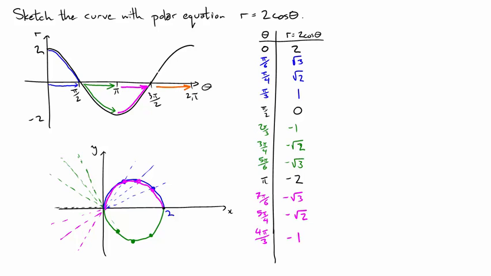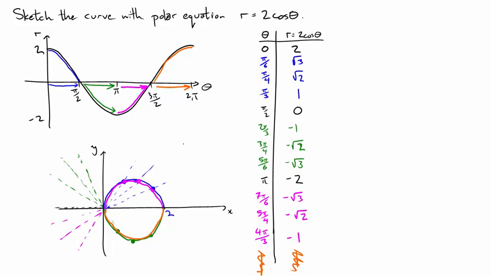And similarly, as theta increases from 3 pi over 2 to 2 pi, r increases from 0 to 2. And now r takes on positive values, and so you don't have to worry about putting the points in the opposite quadrant, and I'll leave you to fill in the details if you wish. So what we've seen is that we have a curve that loops around twice. Now I've drawn the curve as a circle. This sort of exercise with the table of values can convince you when r is increasing, when it's decreasing, and so you get a general sense of the curve.